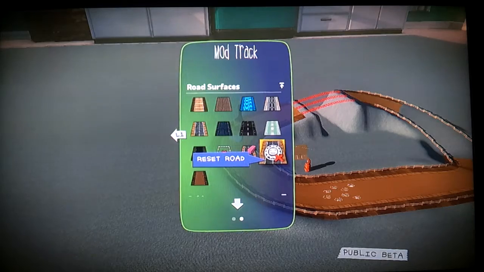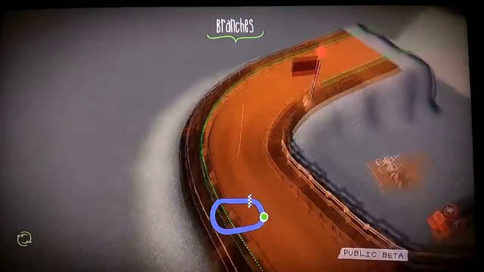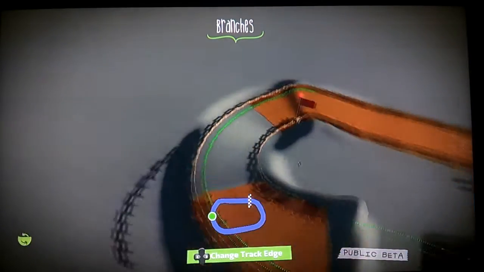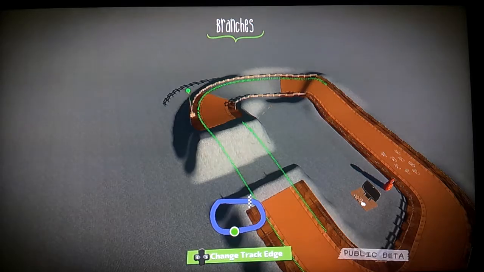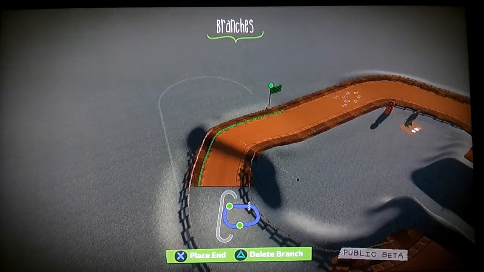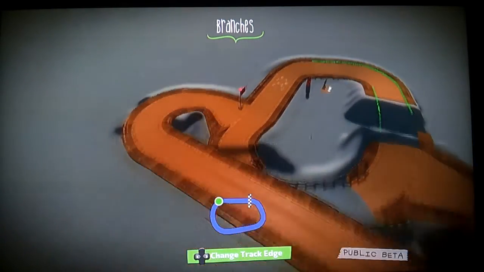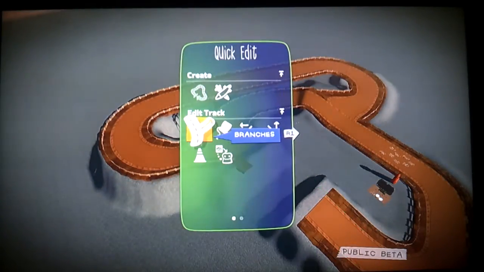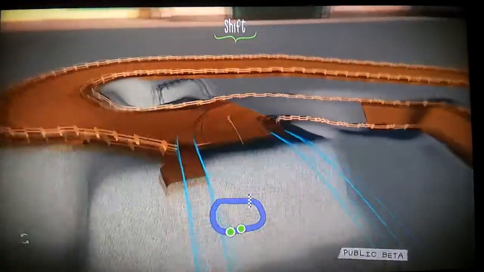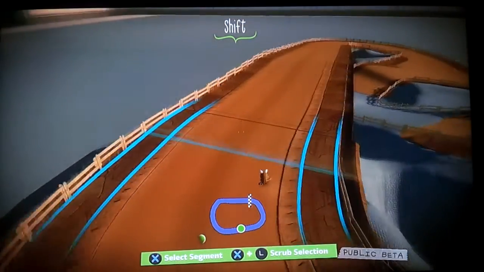Yeah, there's also other tools for editing. The branches. Branching like in Mod Nation Racers, you can branch the road for a shortcut like this, and let's branch it here. And so as you can see, it branched the road like this. It does branch, but after that you can use this horizontal shift, and I think you can edit it. I'm not sure. Oh yeah, you can. Here you go, L2, and you can edit the road.